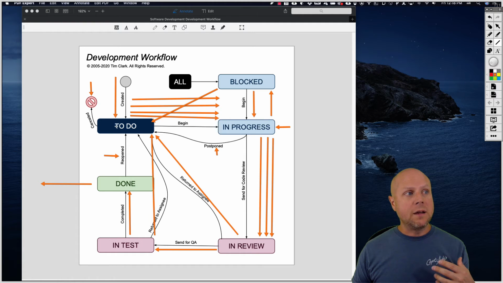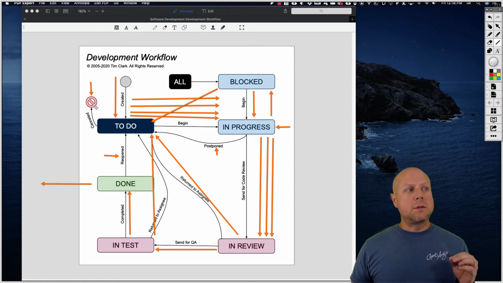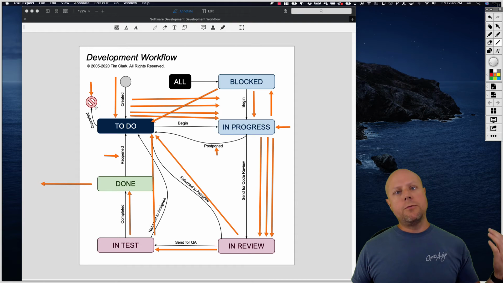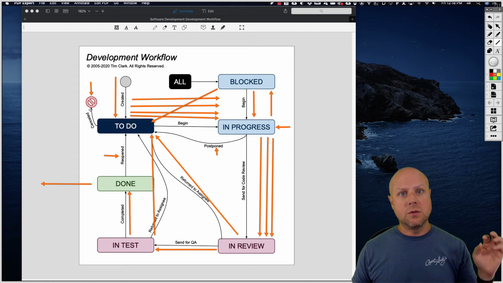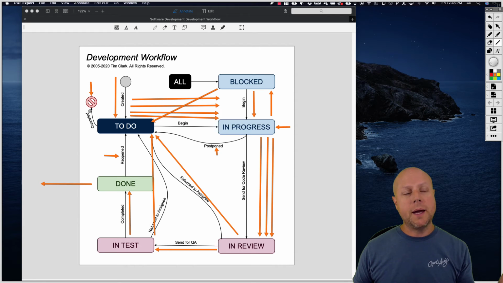And by canceling it, it remains an active card. It remains a card inside of your list, but it's marked as canceled. So then it goes into kind of its own status. And that way, down the line, if for some reason that particular requirement comes back up, you might want to go search through the canceled, find it, and evaluate the way they want it done now compared to the way it was in the past.